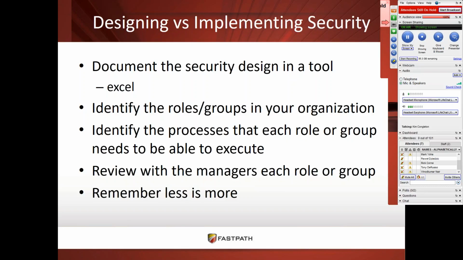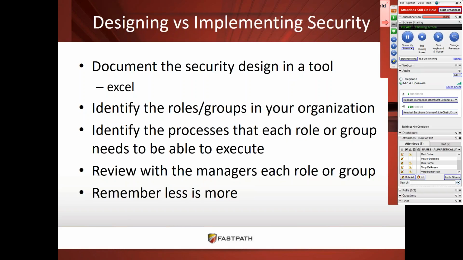that you're granting people. And the thing you want to remember too is that when you're designing security, less is more. So when you look at the roles and when you look at what people need to access in the system or be able to execute, what processes they need to be able to execute, you really want to think through, do I really need to actually be able to insert into this table or read this table? Can I really just get away with just reading this table? And we'll kind of talk about that more as we get into the permissions.